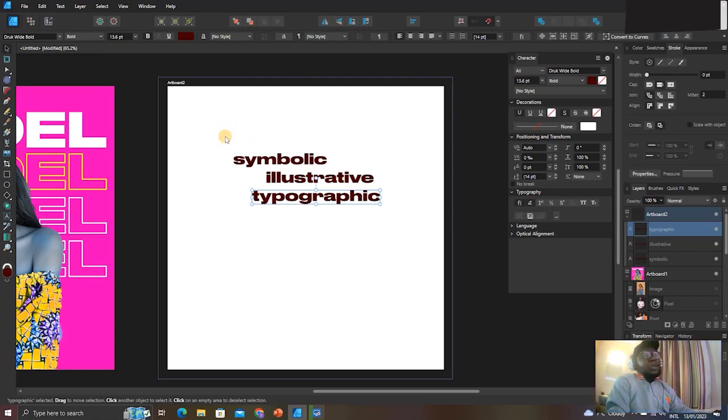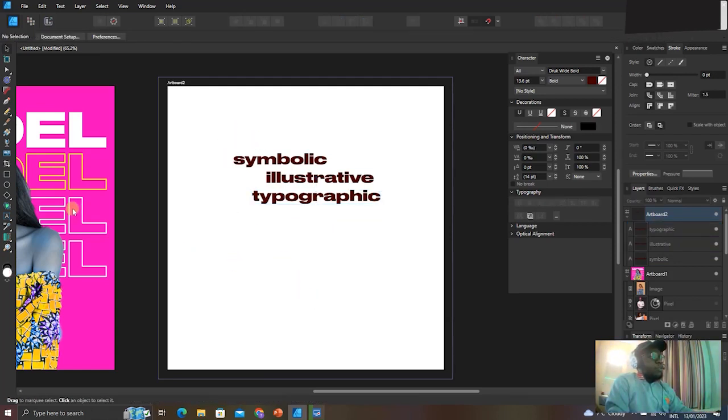Now, what do I mean by symbolic? Apple's logo is an example of symbolic. I'm sure you've never seen an Apple logo that has the Apple sign and has Apple written beside it. Once you see the Apple logo, you know who they're talking about. Or the Windows logo, you already know who they're talking about. They don't need to put it beside. Although Windows also has their own version with text beside it. They have a particular one where they put the symbolic icon and the name beside it.